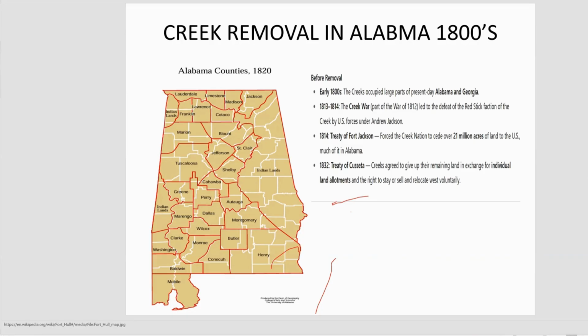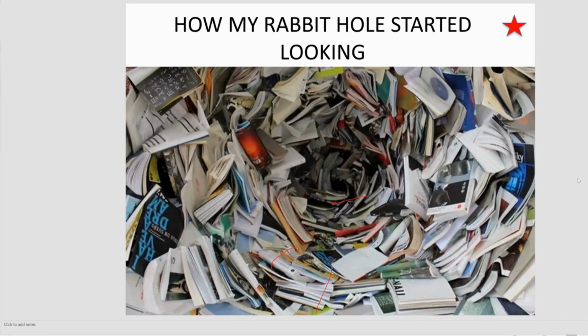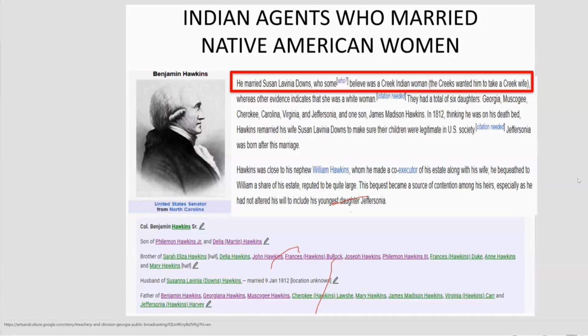So that's really what I'm trying to do right here. I'm like, you know what? Apparently, I got to look at the records in order to find my connection to the Dawes. So let me do that. Now, this is what my rabbit hole looks like. I done bought books. I'm online downloading books, research papers, looking at the Native Americans, looking at the Indian agents. It's a huge body of work. And I'm not looking at no DNA whatsoever, because to find my connection to the DNA, this is what must be done.